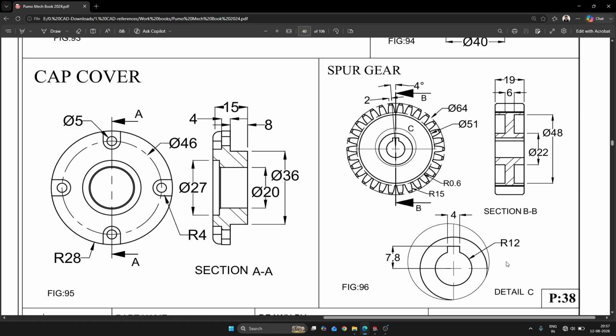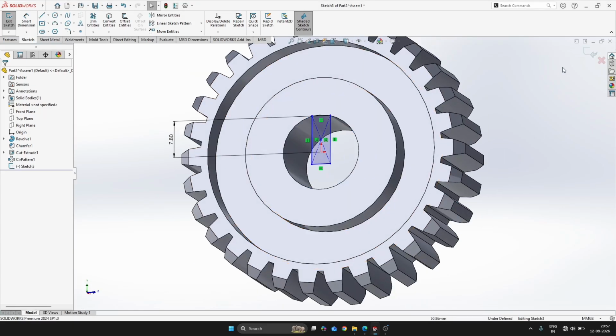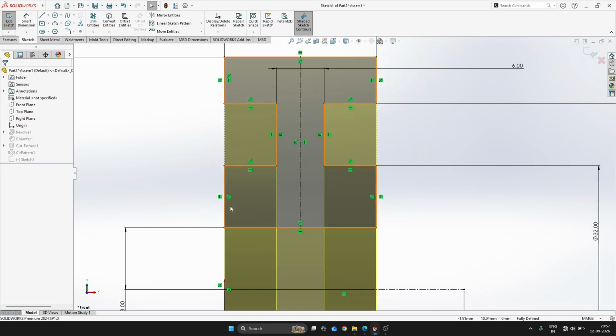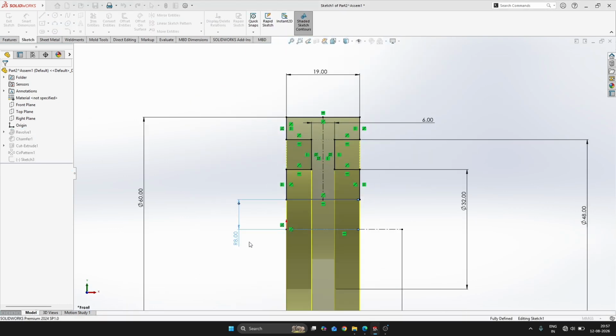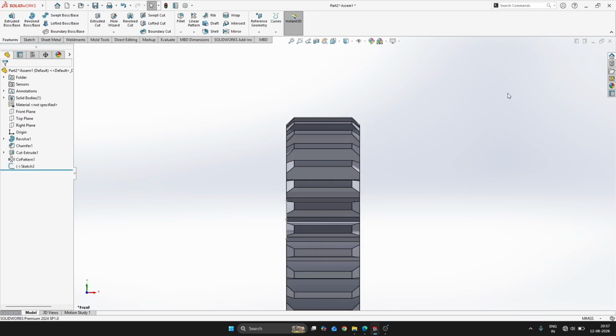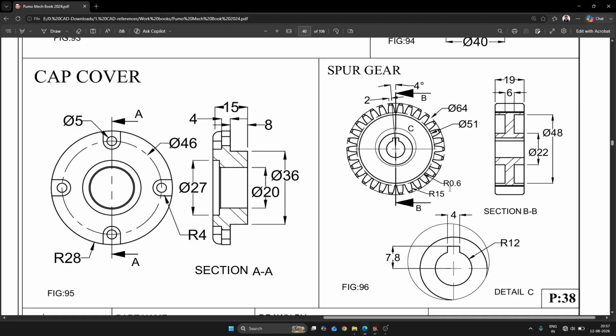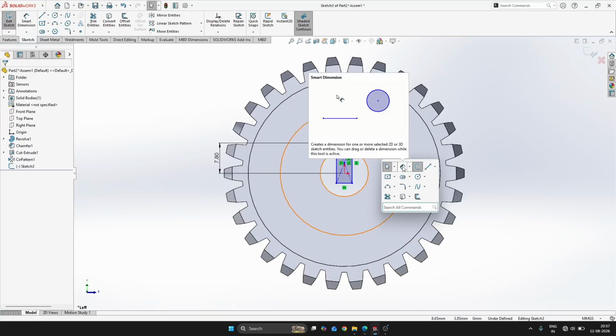The radius is given, but it is actually a diameter. So let's select this edit sketch and 6, enter, exit. Select the sketch, edit, width is 4.